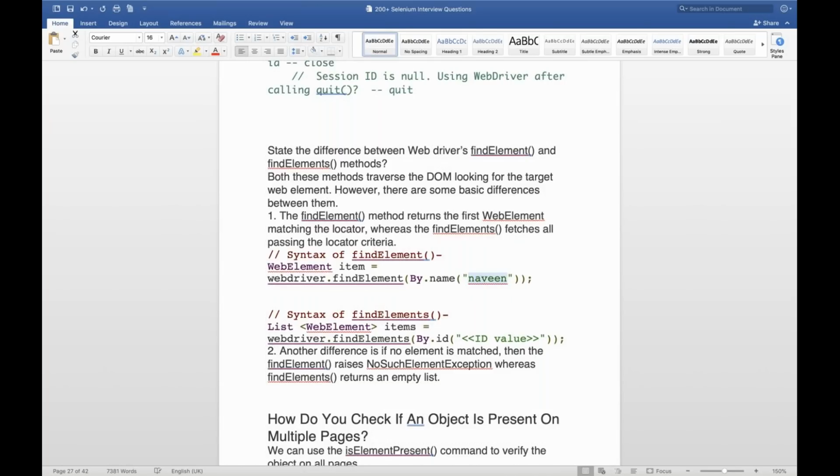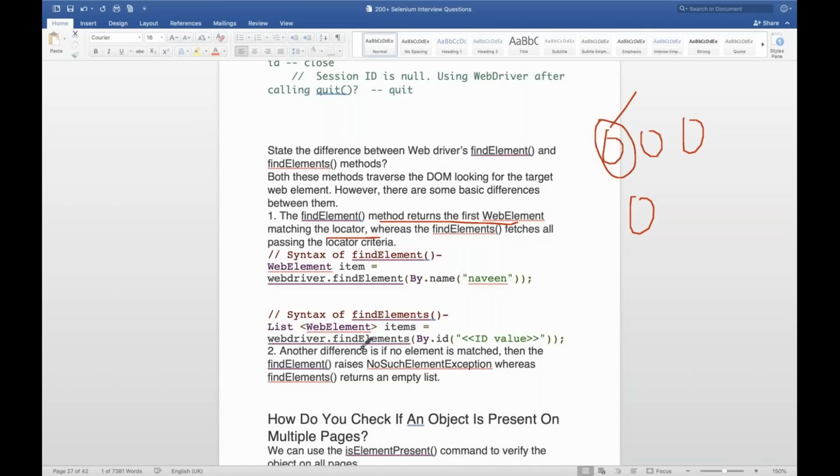It means there are 4 elements having the same name, Naveen, Naveen, Naveen, like this. So what will happen? The method returns the first WebElement matching the locator. So it will get this particular element, and it will try to click or sendKeys or whatever. So the WebElement will be created for this particular element, not for all the elements, right?